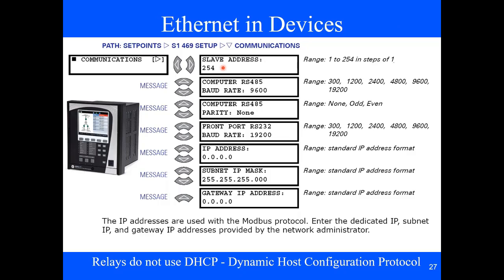In relays, we also have slave addresses. So in this case, this relay has a slave address. If I'm talking to a relay out in the field, then I may want to give it a static IP address. Something like your computer, when it gets on the network, your IT provider will have DHCP, so they actually assign a dynamic IP address. The problem is, if I can't talk to that relay, then I've got a real issue. So that's why we tend to have static IP addresses in it.